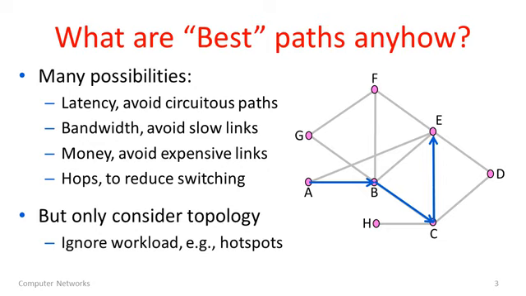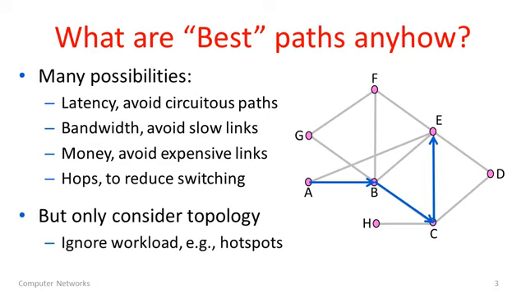Depending on exactly how you paid for your network too, you might want to avoid expensive links. Maybe you'd want to avoid cellular links of some kind, for instance, just because you had some budget on them and you were going to have to pay a lot of money if you used them too much. Or you might want to minimize the number of hops that packets went through the network, because in some way that would reduce the volume of switching that goes on, and if you're lucky, maybe some of your equipment. And these are all different possibilities.